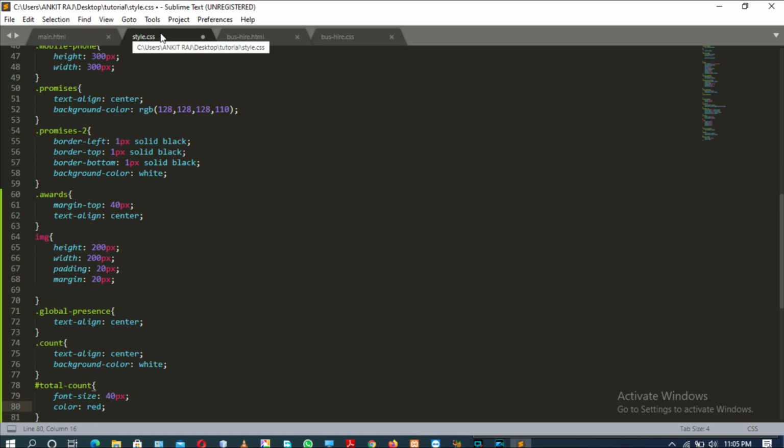As you might know, these are very simple CSS attributes and values. Font size is for setting the size of the font of different text elements, and this is for the color of the text element. So save it and check the output.